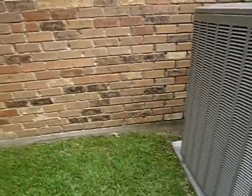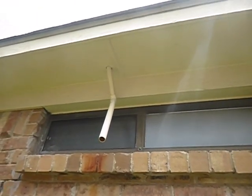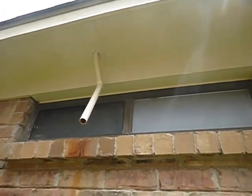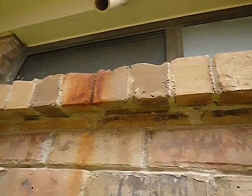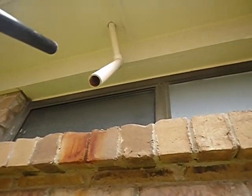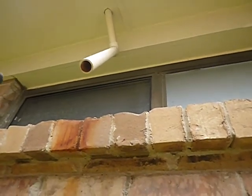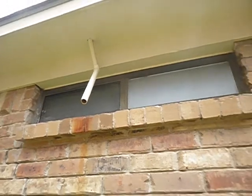We've got some cracks between, keep on the air conditioning. That's your secondary drain line. Okay, so we know that the indoor air handler is going to be in the attic. Probably another long video. And this has been leaking. See all that rust? So I got tired of looking at that. This tells you that you got a problem. All right? So when they added this extension on it, that way they didn't have to look at the water dripping down. They could ignore the problem.